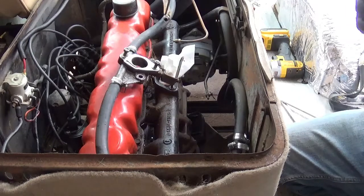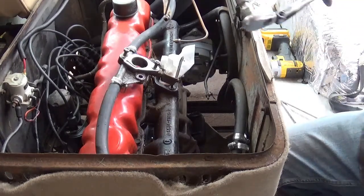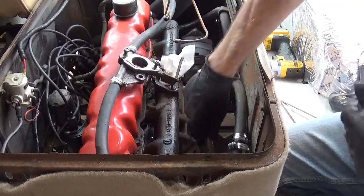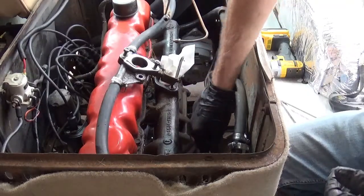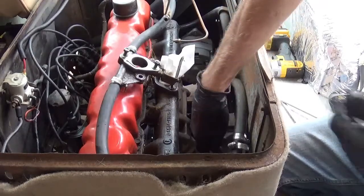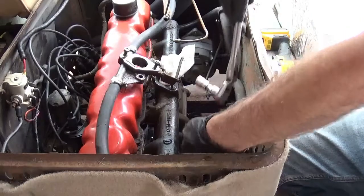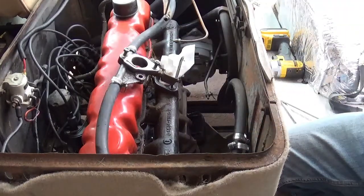Best advice I can ever tell you is go slowly. Do not use power tools. Use power tools, they will break. Go off slowly, 1 bolt at a time. Be patient. Don't have any expectations. Just work on getting them loose at some point.